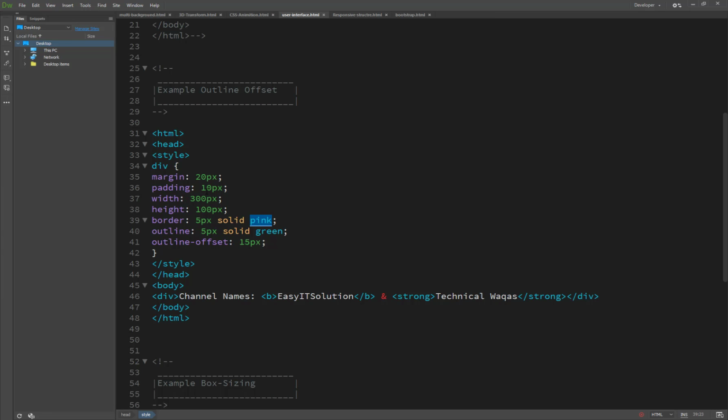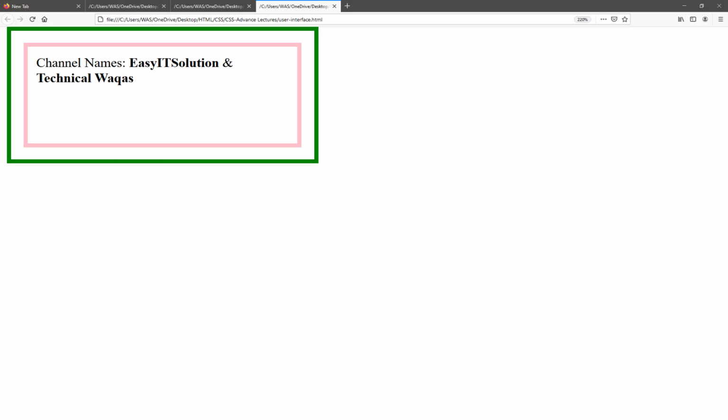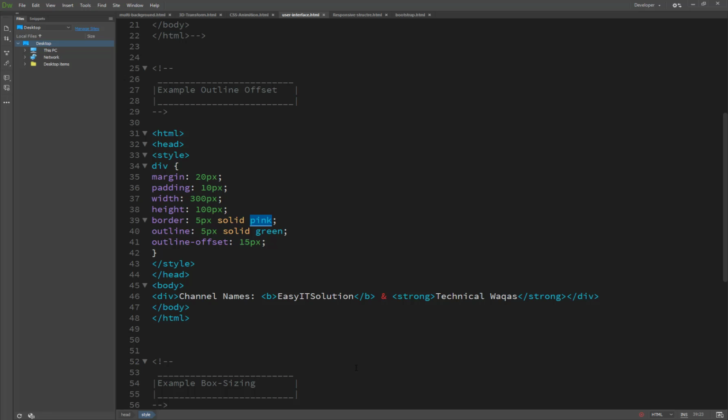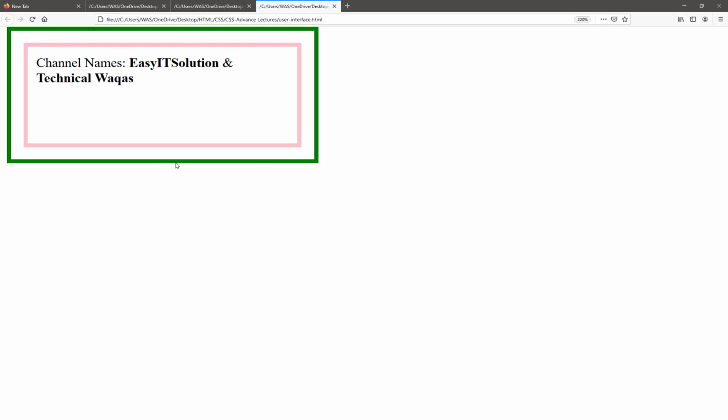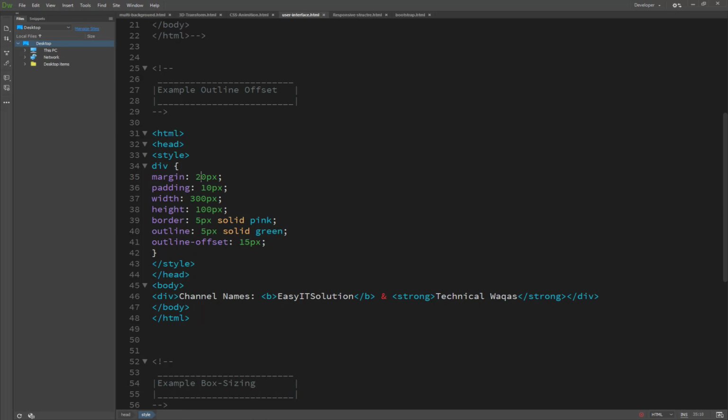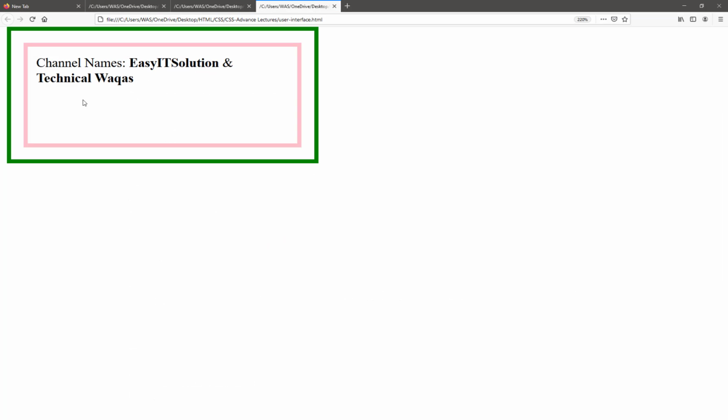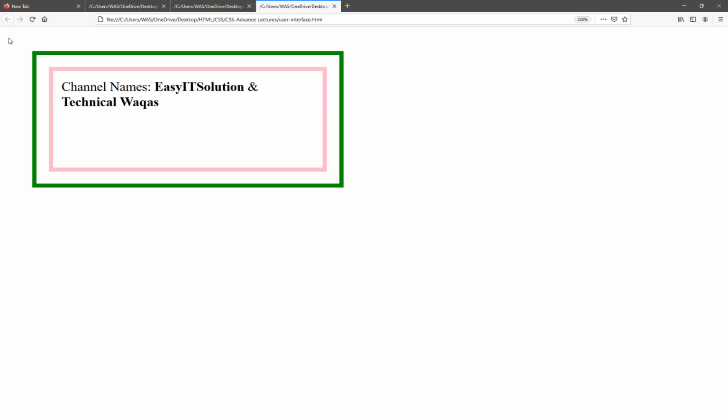But here I have set the padding inside and the margin here. In my previous CSS beginners course, I explained in detail that the margin moves the whole content in your page, but the padding is the space inside the content. So if I select 50 for the margin, you will see all the borders and my outline move from this side in my web page. So it's a margin from 4 sides.